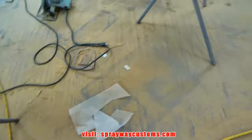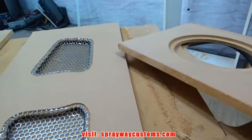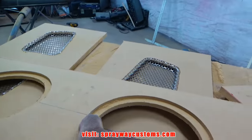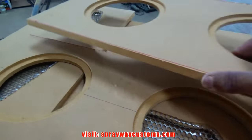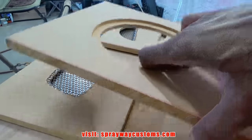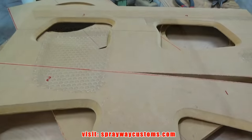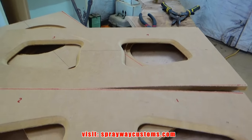Now we'll clean up a little bit. I done made a mess out here. Then we'll start setting our speaker rings in place. We'll have to trim it up just to get it how we want it. Once we do that, we'll do the same with the insert.